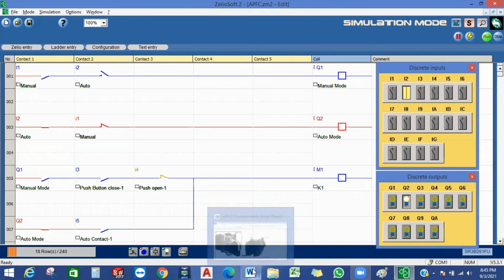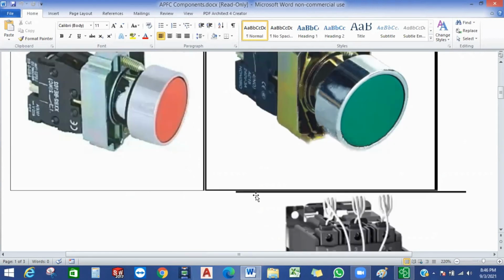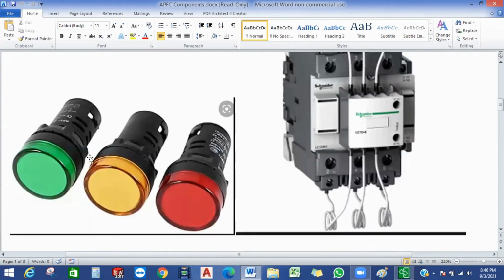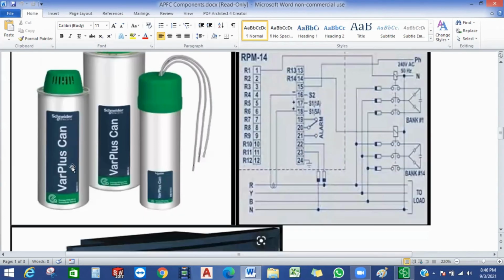Now this is in our diagram. You can see these are the push buttons. When you press this, the wire is connected here. This is spring operated, so it will be closed momentarily, and this is one NO contact. This one is the NC contact. So this is on and off. Then these are the contactors which give power to the capacitors. This is a special duty contactor called a capacitor contactor. These are the pilot lights which indicate on or off. These are the capacitors.